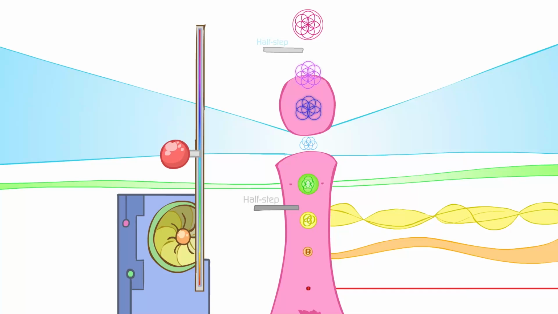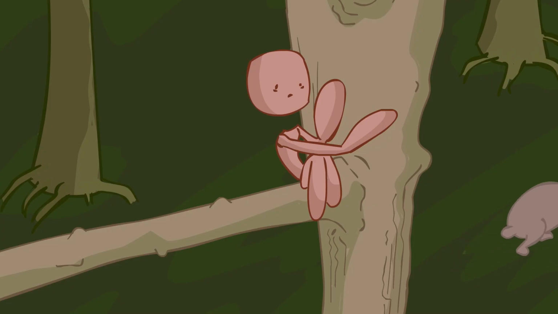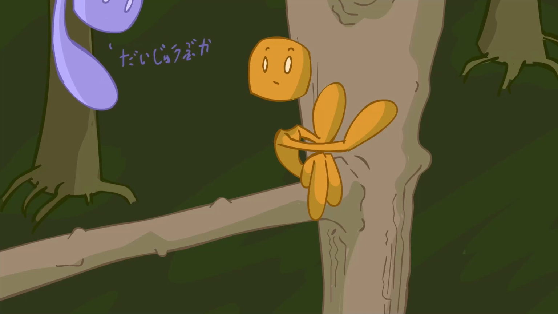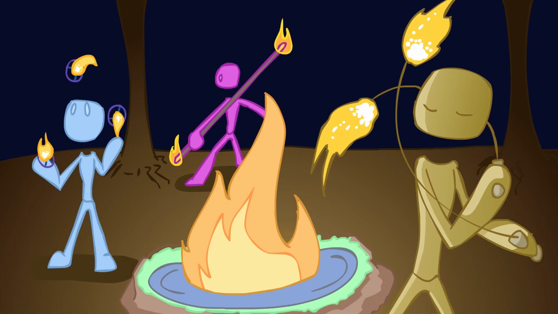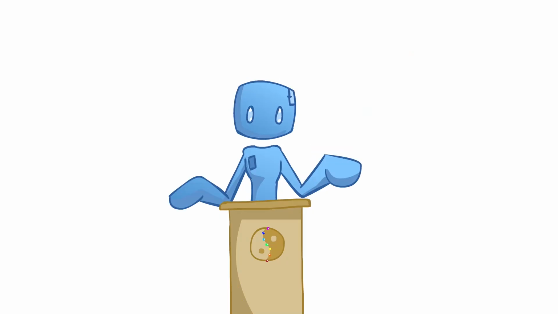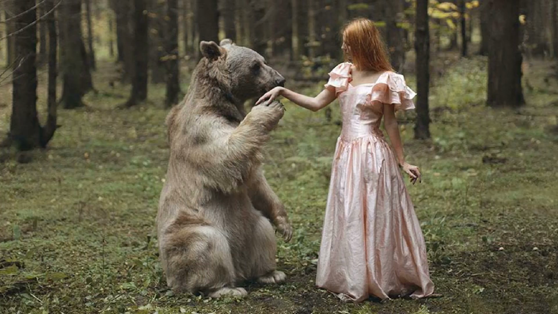Everyone's reality lens drops down to the root focus, survival mode, and it will remain there until everyone feels safe again. After which, we scale back up the lower levels until we reach our equilibrium with each other, wherever that is with that particular group. That example, of course, is only one of many possible responses to the crisis of the bear showing up. Depending on the awareness of the group, the responses could vary anywhere from calmly turning your back and walking away in peace, all the way to an energetic nod to the bear that they are friendly, and that if the bear is interested, they'd love to do some photography together.